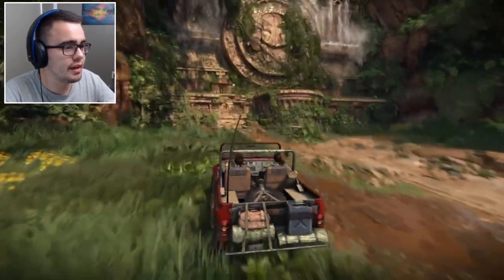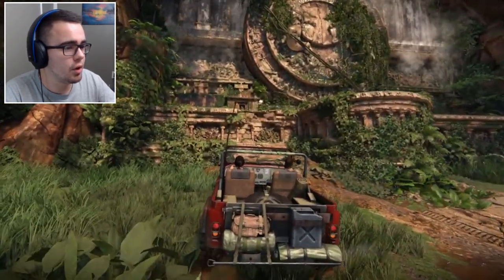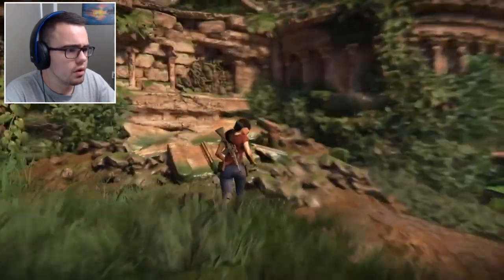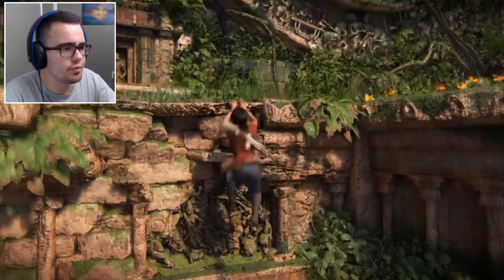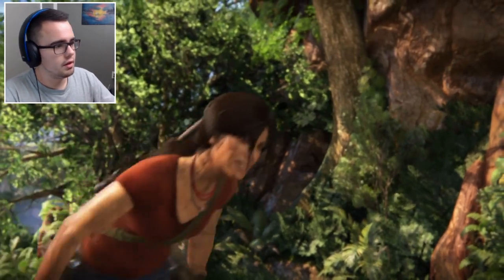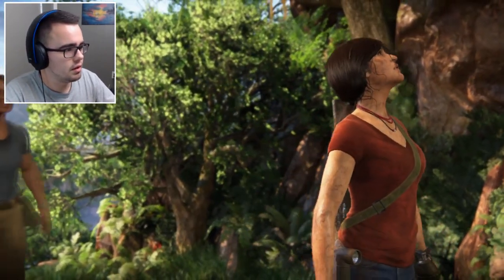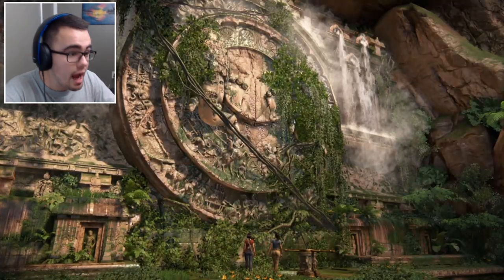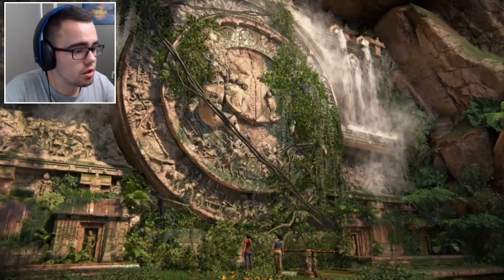Oh, sick. Okay, it's time to get out. Let's go. Here we go. Yeah, I'm in. We just grab onto something, climb up. This is the big boy. Nathan Drake's got a hideout here, probably. Dang, that thing is huge!